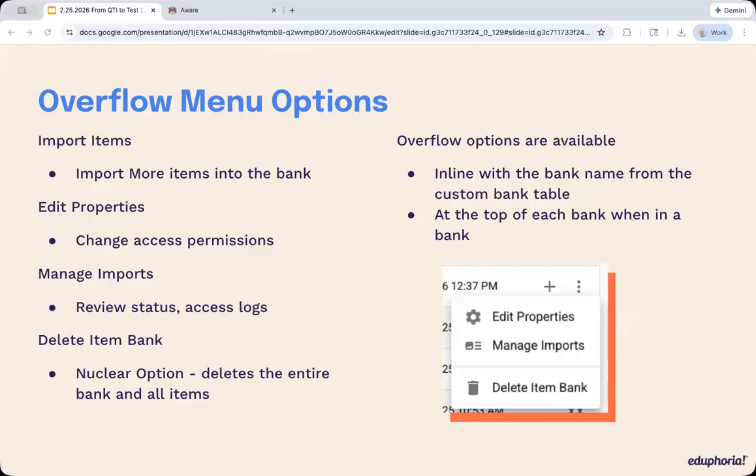If you have experience with using our partner banks, this is a concept you're probably familiar with in general. As items get updated in the partner banks, edits don't automatically get pushed to tests that are out there. And so what you have here is that nuclear option to just get rid of the entire bank as a whole. So be careful with that one.